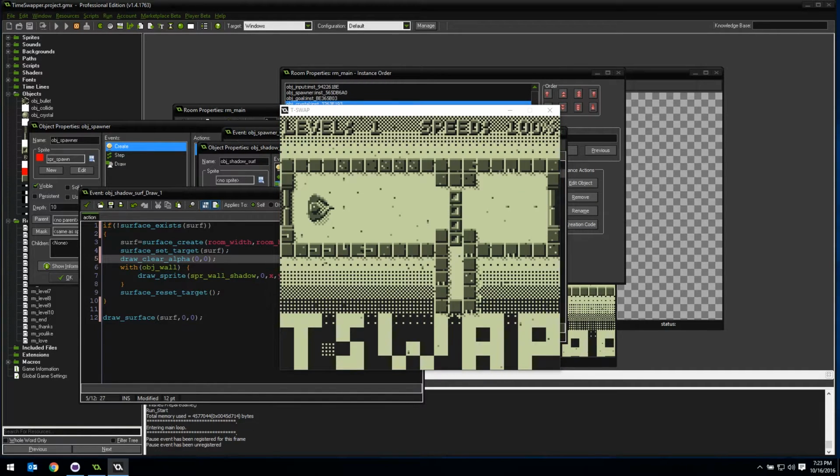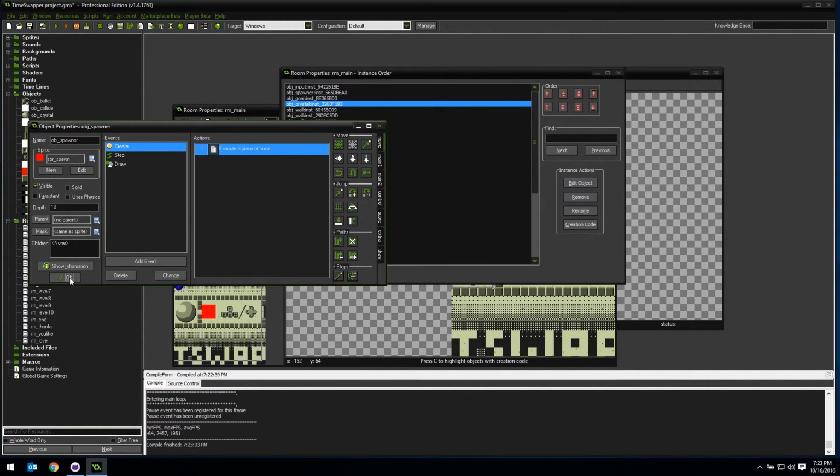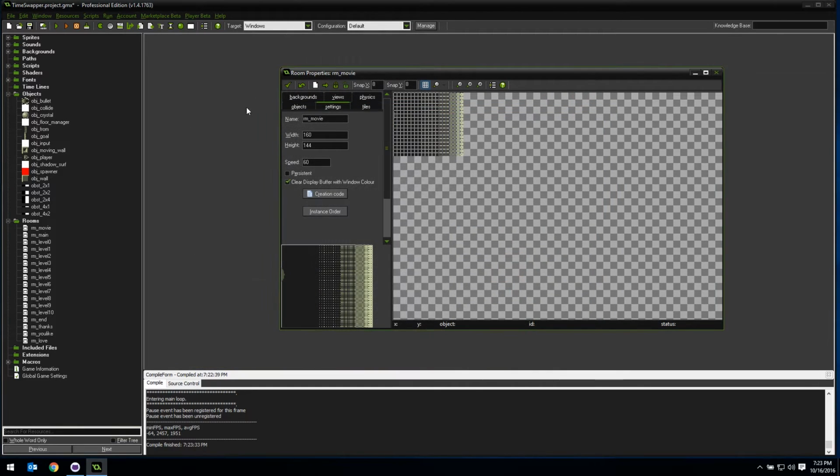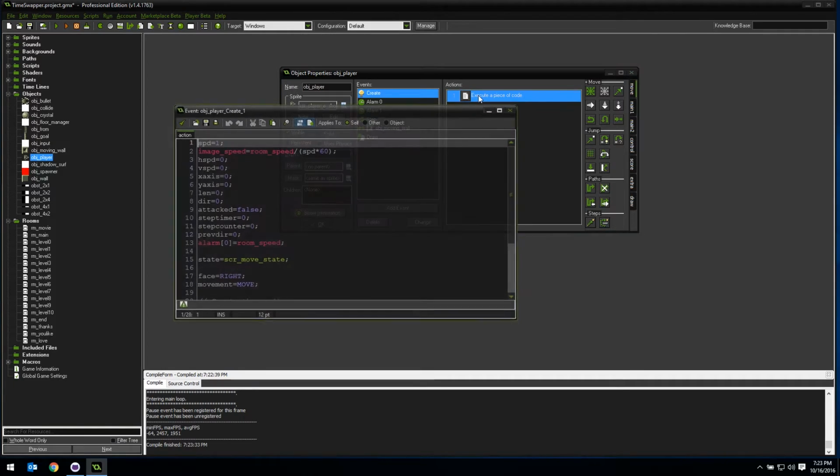Collision issues can often be very tricky, but hopefully we can figure out why this is happening and get it fixed. Let's go check out Object Player. Our first goal is to find where wall collision is taking place, then we'll go see where speed swapping takes place and figure out how they might relate to one another.